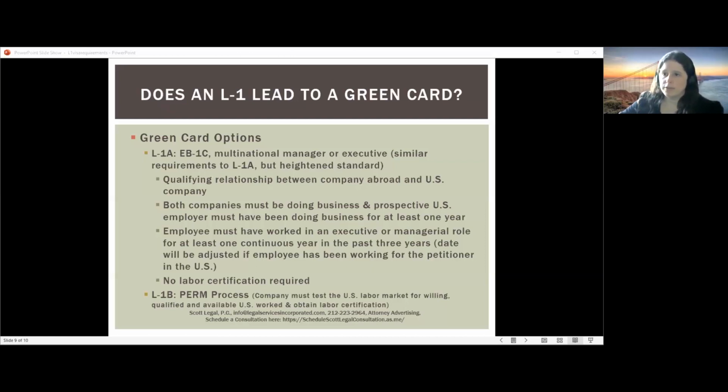People often think about the L1 when it comes to a green card, because the L1 is what we call a dual intent visa. So this is where if you're in the US on an L-1 and you also have a green card petition pending, there's no issue with that. There are some visas like the TN visa or the F1 visa that have very high standards for non-immigrant intent. This means if you have a green card petition pending or you indicate you want to move to the US permanently, it would be difficult to qualify for those visas. However, for the L1, there's not that concern. For the L1, it's completely fine to have a green card process ongoing while you're in the United States. So many people think of the green card when they think of the L1.